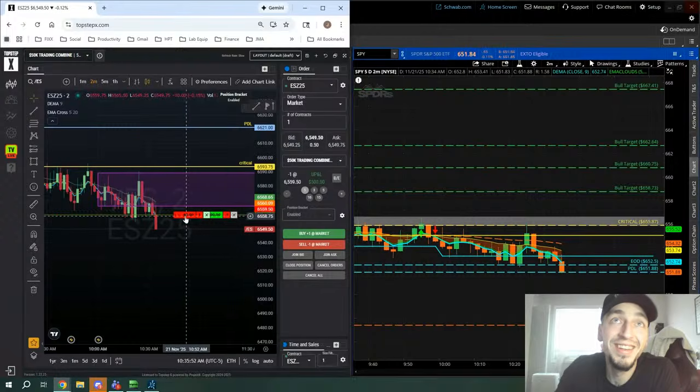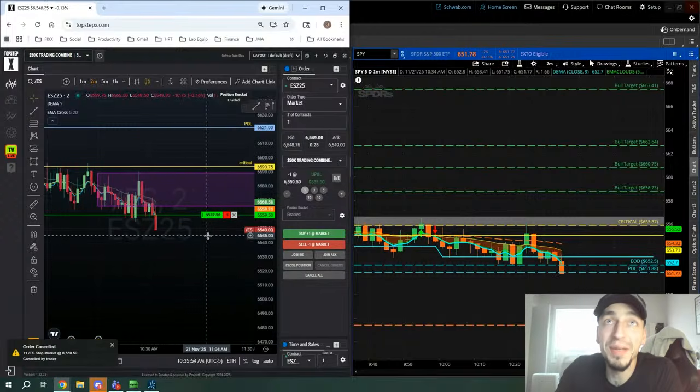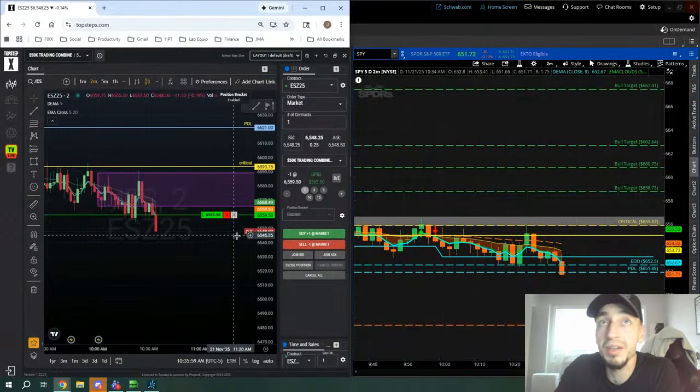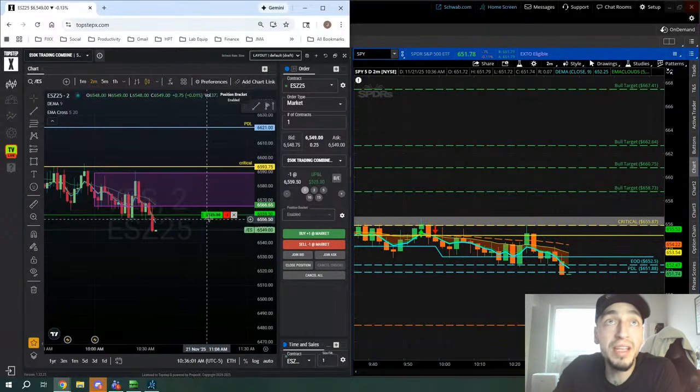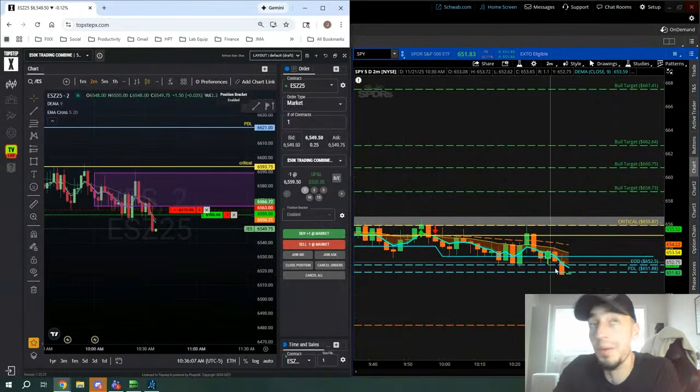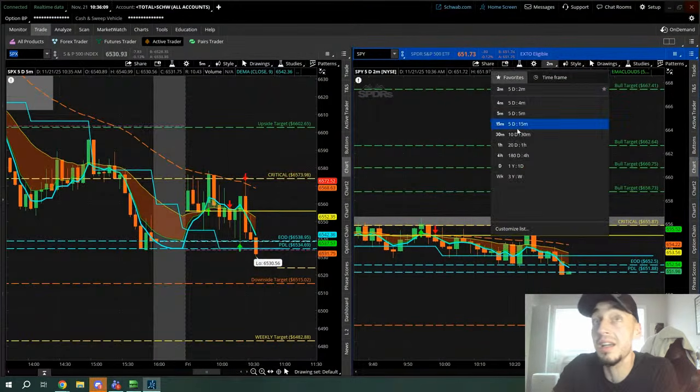Look at that, baby. Come on. Let's go. Strong push right here through previous day low. All right, candle closed, kind of far away. I like that trend though. I want to see if this can continue here.